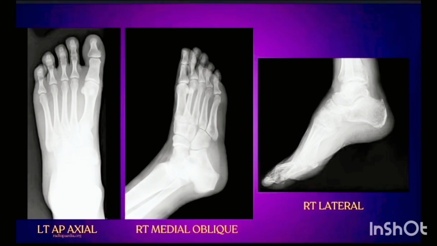If you don't understand the anatomy, you cannot master the positioning. Let's get started. The foot is a complex three-dimensional structure that's made up of 26 bones and is organized into three regions: the hindfoot, the midfoot, and the forefoot. Understanding the difference between these three regions is critical when evaluating trauma and positioning the foot correctly.